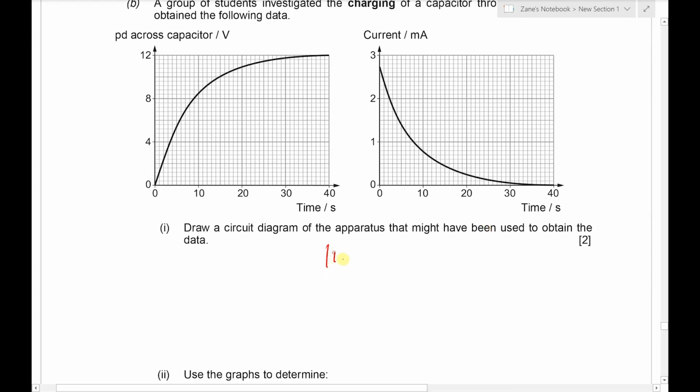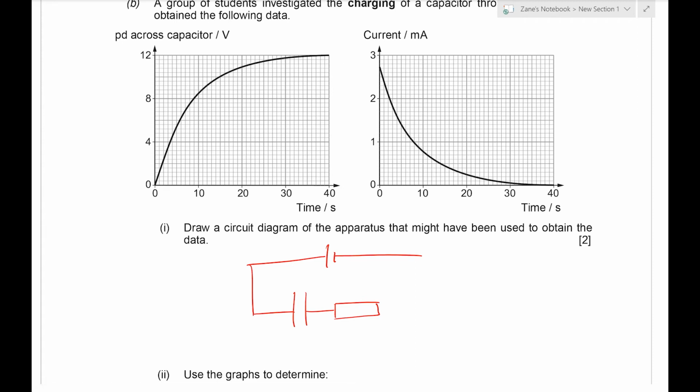So we're going to have ourselves a power supply. We're going to have the capacitor, and we're going to need the resistor to be in series with a capacitor so that it doesn't effectively instantly fully charge up to the total of 12 volts we can see on the diagram. We're going to need an ammeter in the circuit to measure the current, and we're going to need a voltmeter connected across the capacitor. Maybe we could add a switch or something, but that'll be fine.